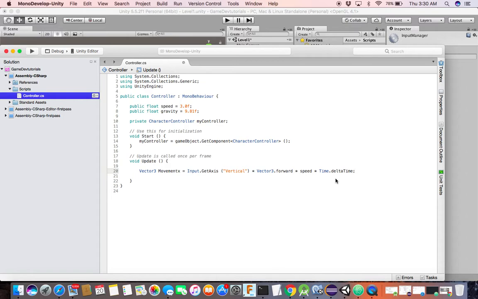If you look at our Input Manager, Unity already kind of took care of that for us, whatever was built in our Input Manager. So what it's doing now is Input.GetAxis. Whatever axis we set up in our Input Manager, which was the vertical axis that was already set up, we're picking out what we just initialized in there.